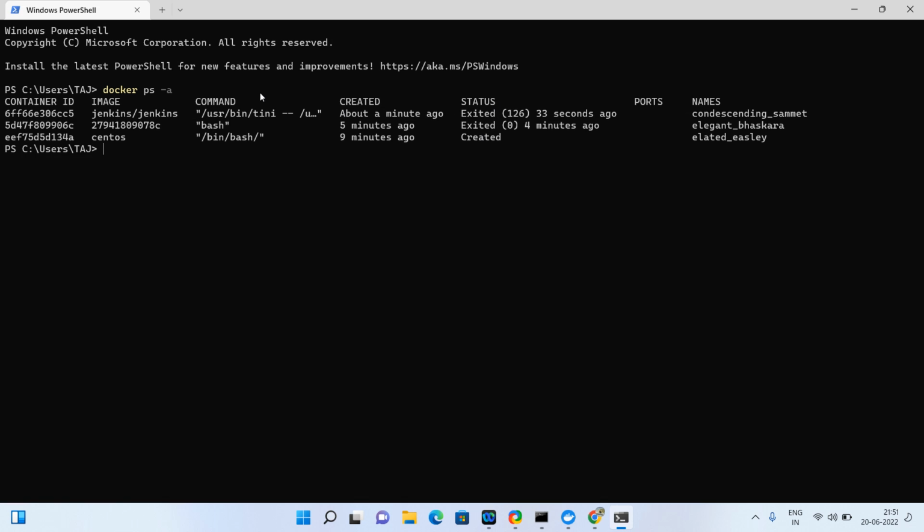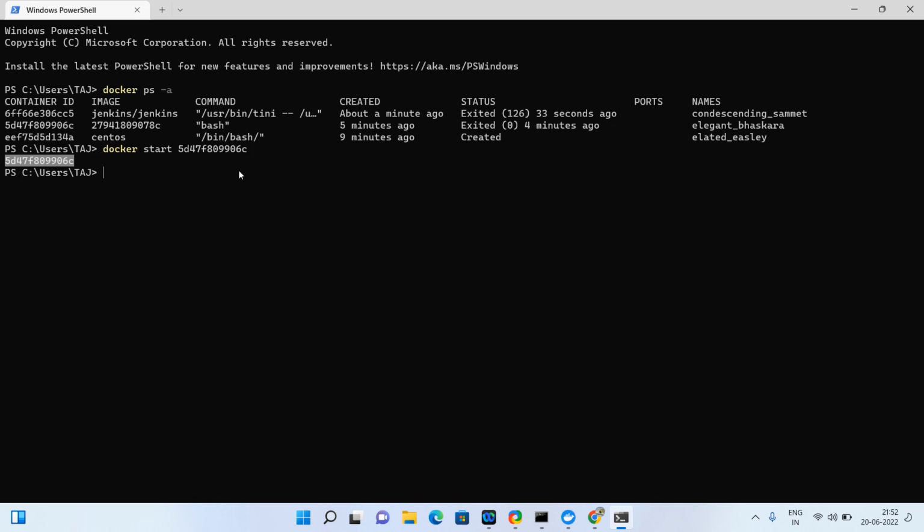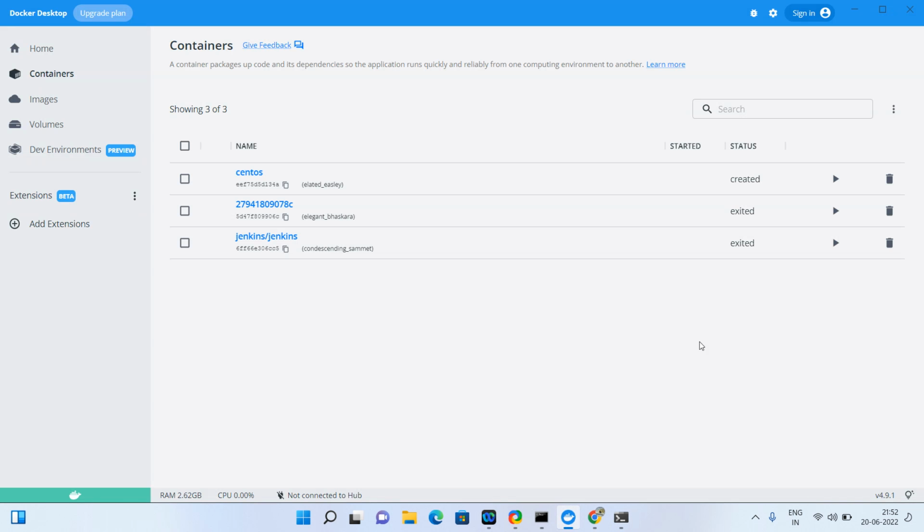Docker start. Always type the spelling correctly. Wait for a second. The output is giving the container name, which means that the container is running. But here I don't know why it's not running.